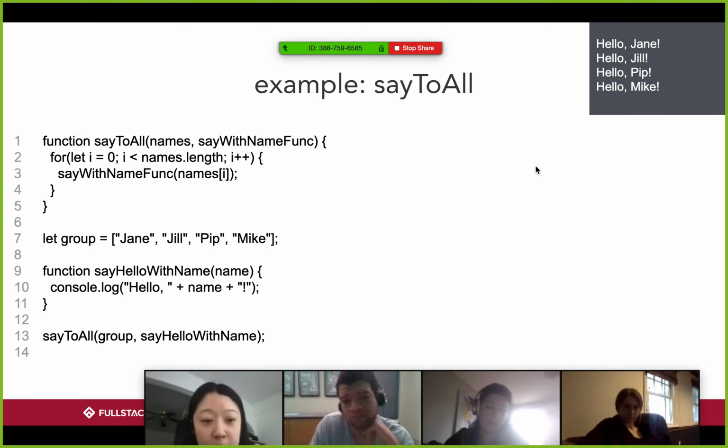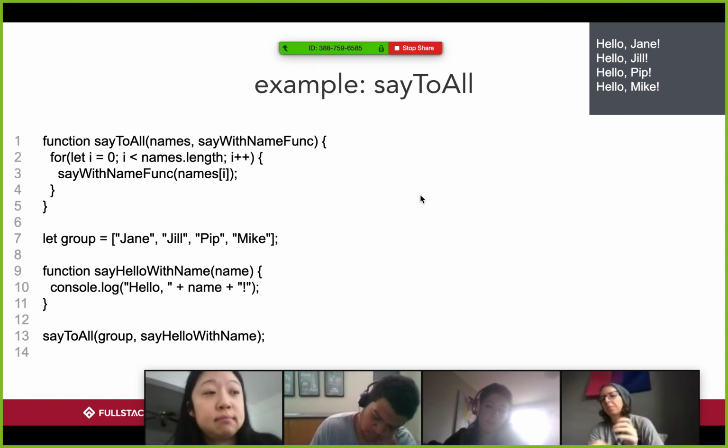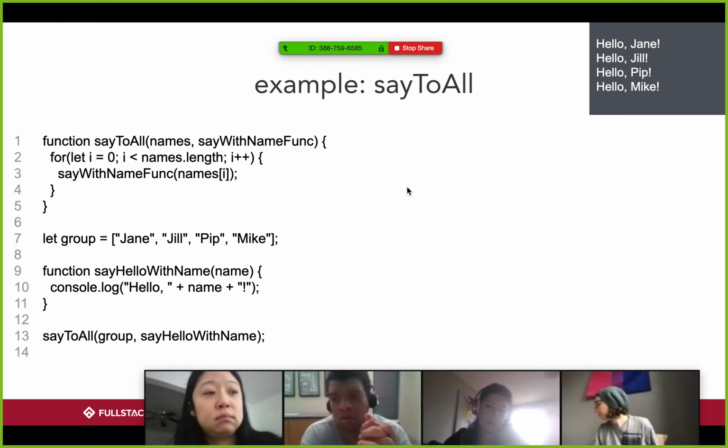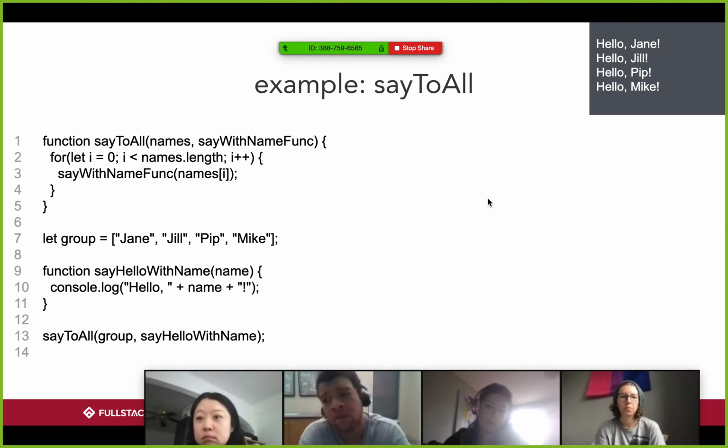Does this make sense? I think you did this two days ago, no? Call them all did the same thing. You looped through an array. Or, no, it wasn't an array, it was objects. You looped through the object, you checked to see if that thing was a method, if it was a function, and then you called it, right? Same logic here, except these things are in arrays. Any questions? All right.